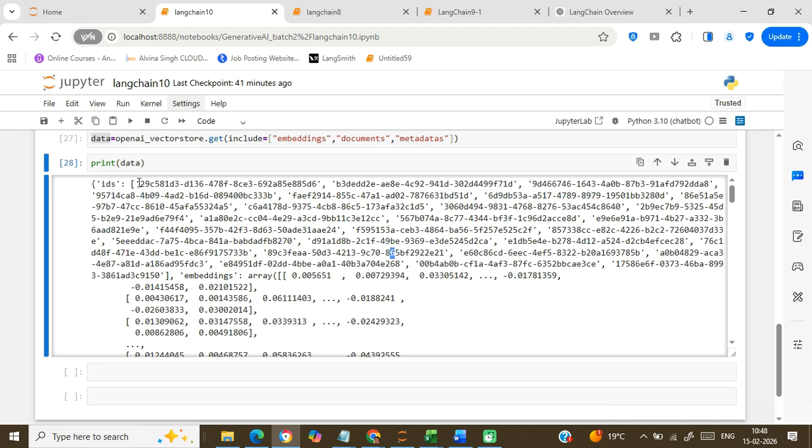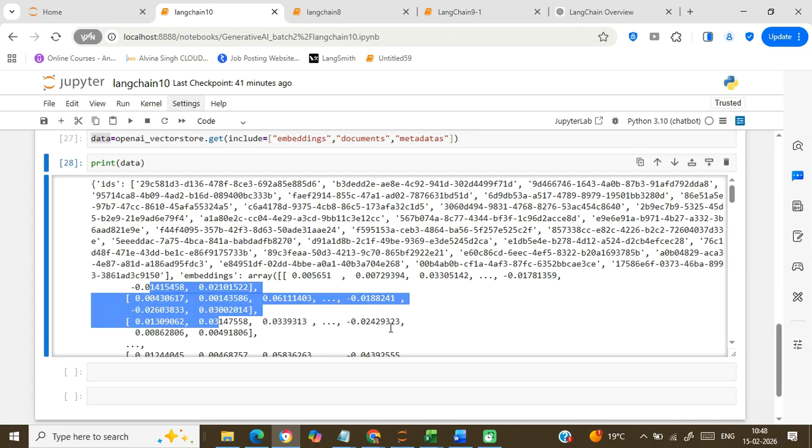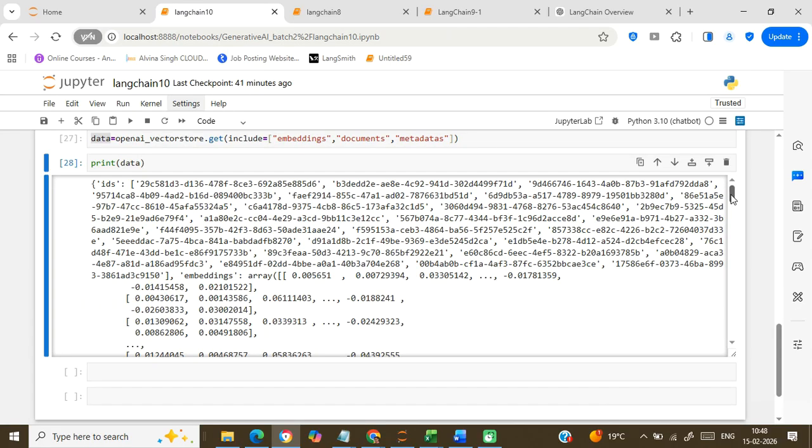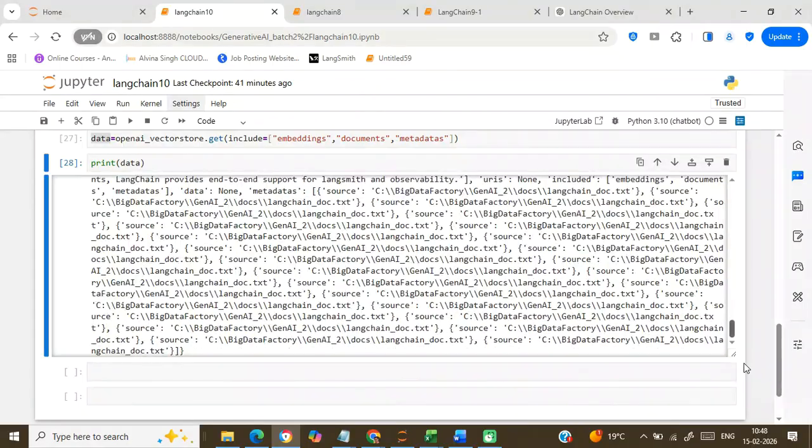So these are the IDs, you can take them as token IDs. This is the value, and this is the data on top of which the embedding has happened, and at the end we can see the metadata.